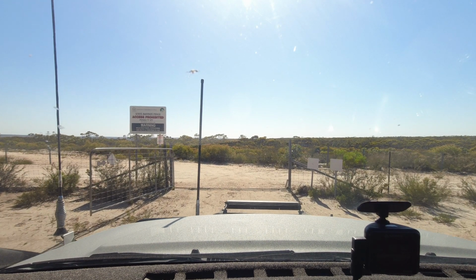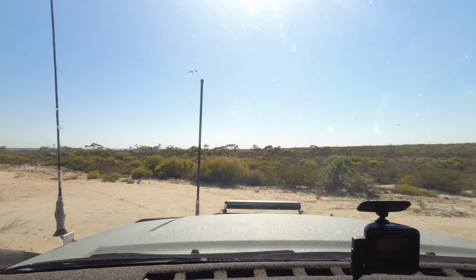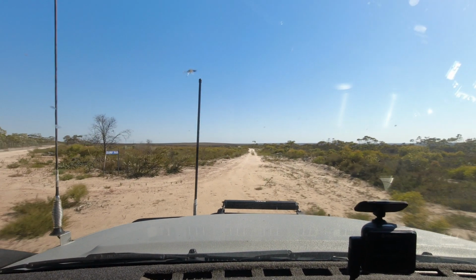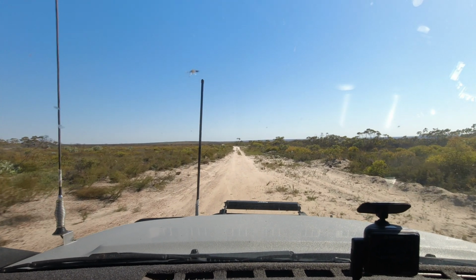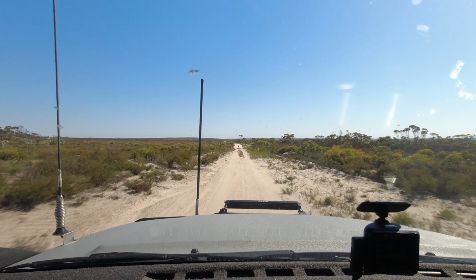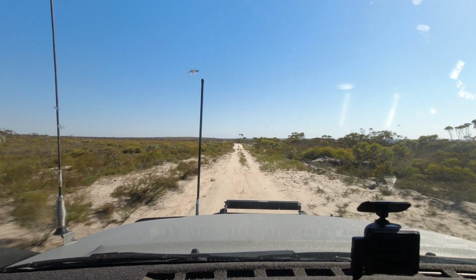Okay guys, we're just crossing the state barrier fence. You'll see a sign there saying access is prohibited. That is on the road that runs alongside the barrier fence. It's not this one. Make sure when you come through, you shut the gates. There's also a sign saying Kujanup track. So just up on the left is that hut, Charles. Yeah, I see it. And as you come through the barrier fence, you'll see there on the left hand side an old Douglas hut.